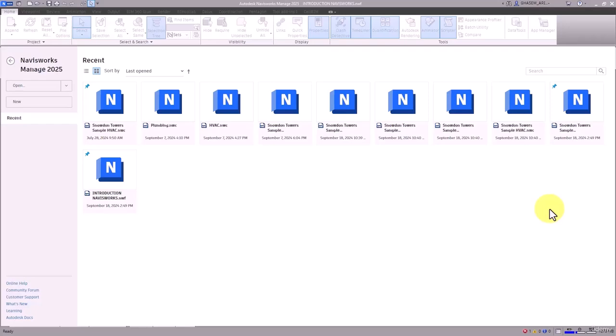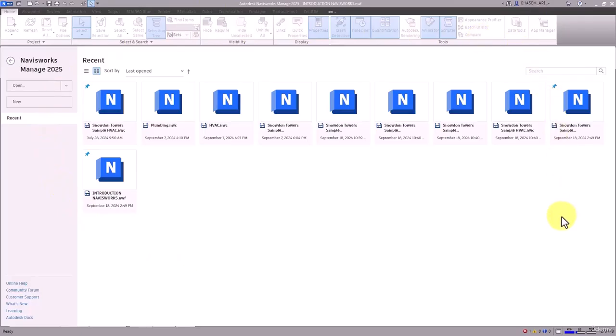After installation of Navisworks and launching it, you will see a page like this. Of course, it exists in 2025. Previous versions didn't have this kind of feature, and you would go directly to the main screen. But in this version, it gives you this ability when it opens. At first you will see an entrance window.